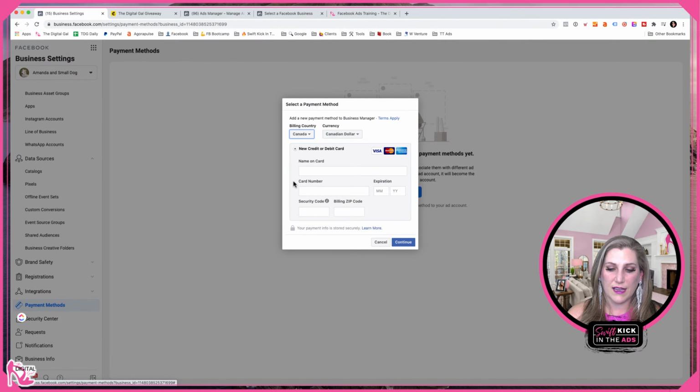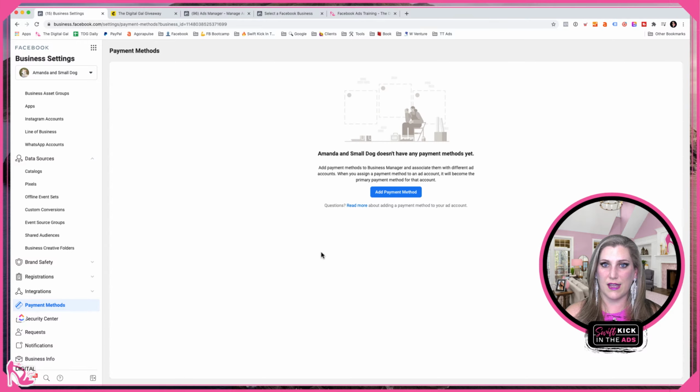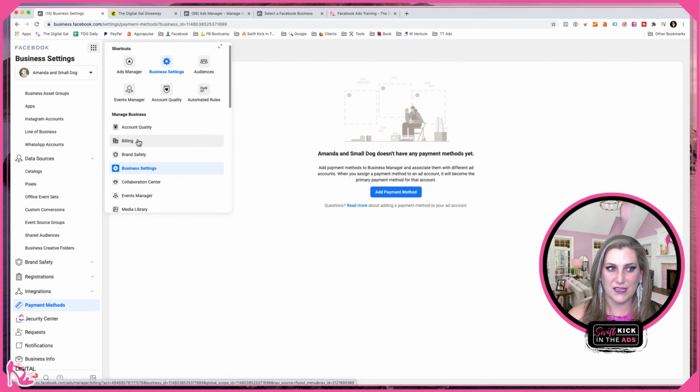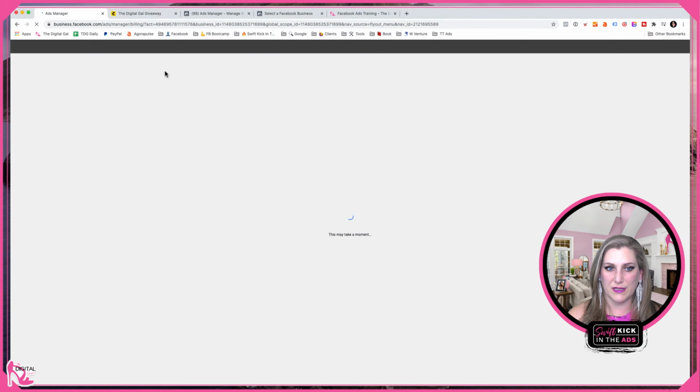And then here, billing, I can add that in. And then again, because Facebook is really funny this way, if you don't set up your payment method when Facebook prompts you, when you've initially set up that ad account, you're going to have to come back in and do it after the fact. And you'll go ahead and put your credit card information in here, and that's great, but then you'll be kind of stumped and go like, okay, well, now how do I connect it to the ad account? And that's where you might have to go into business tools and billing. So they're actually kicking you out of the system, throwing you over into billing. Let's go check it out over here.